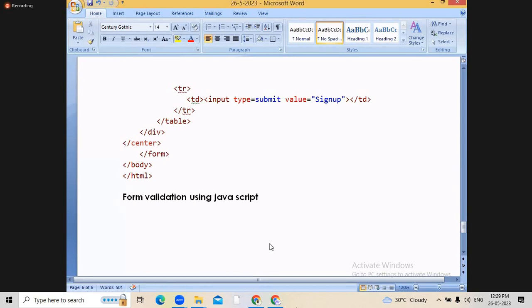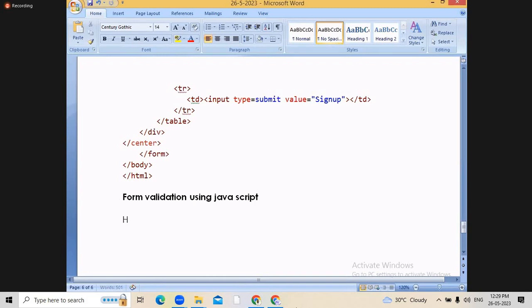Before doing validation, first you have to read the content of elements, I mean the values of input elements. Then only you can do validations.